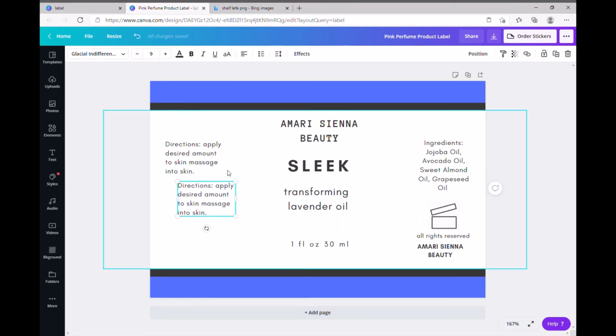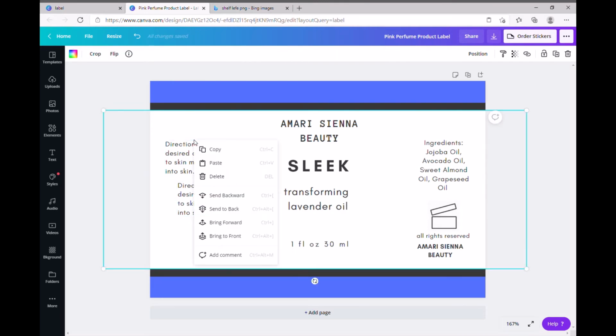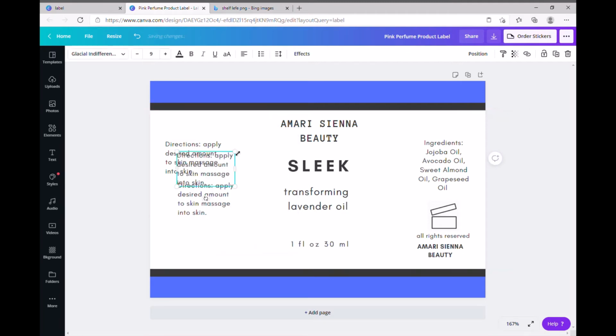And to copy, this goes for anyone's computer, you click on something and then you hold down the control button and you press C, and then to paste it you hold down the control button and you press V. You can also just left click, so if you click on it and then you click the left side of your mouse or the left side of your pad, you can just click copy, and then right click and then click paste, and it'll paste it again. To delete something, I'm sure you guys can see my mouse is hovering over it, a little trash can. Or you can also just hold down Control and press X.